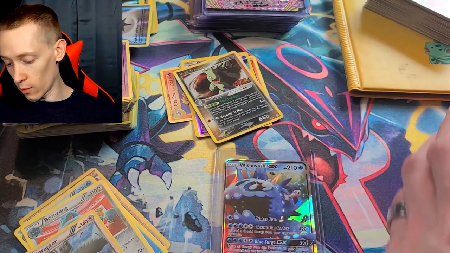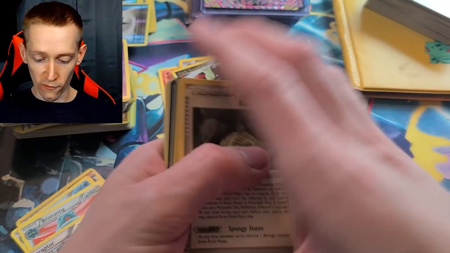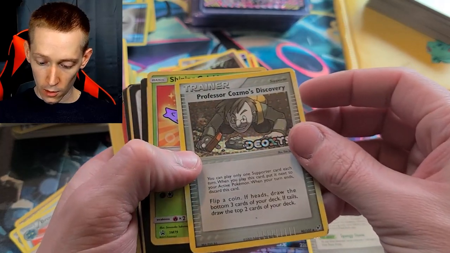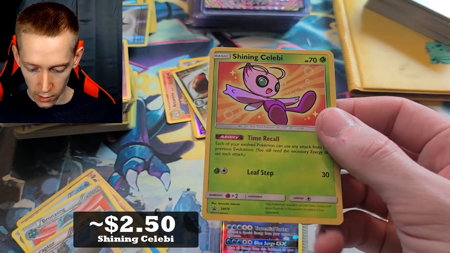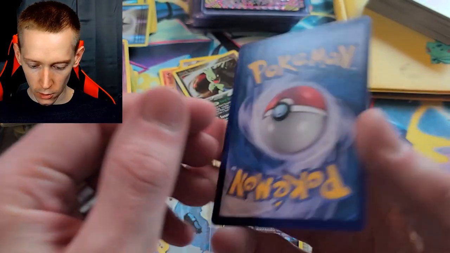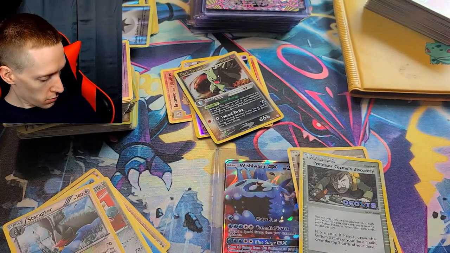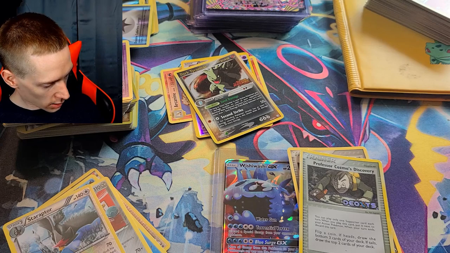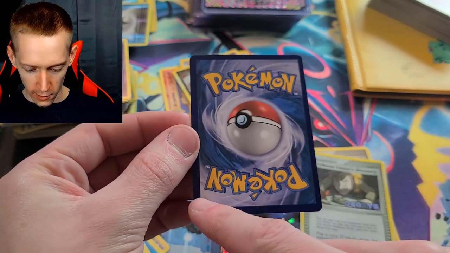All right, let's grab some cards out of this thing. Root Fossil. Professor Cosmo's Discovery. EX Deoxys. Shiny Celebi. There's a shiny Celebi. That's a promo card, but still, that is... Let me pull this around. It's in nice condition. Oh, the centering on the back is horrible. Look at this.